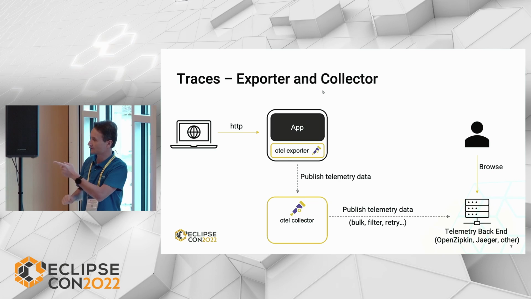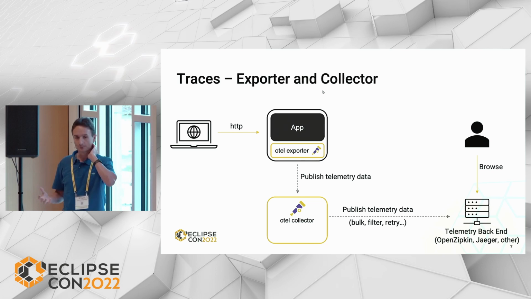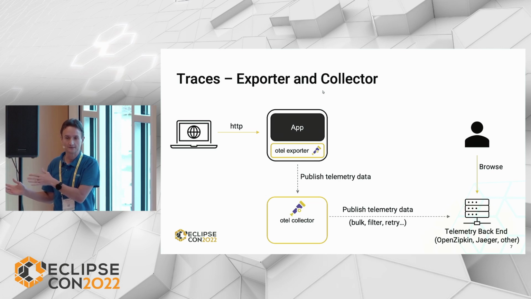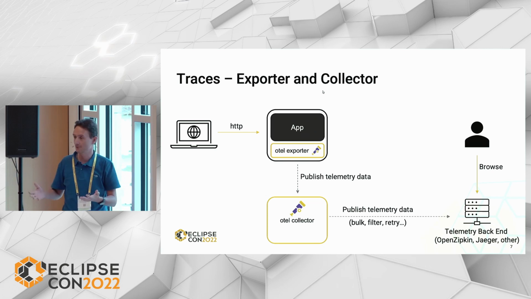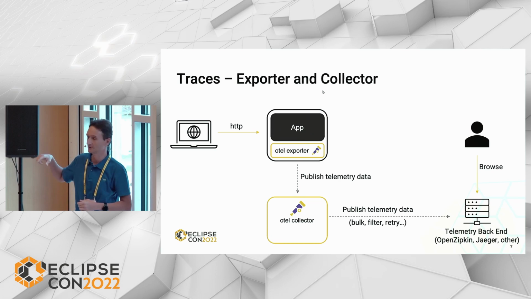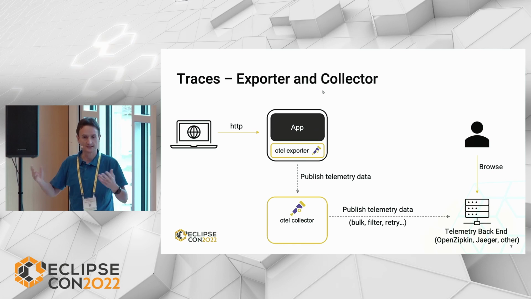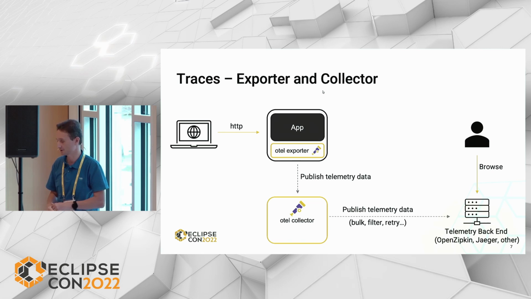Well, the collector is valuable because it can group together telemetry data and reduce the number of pushes to the telemetry backend. It can filter, keep the data, and perform retries if the telemetry backend is not immediately there. It's especially useful in a large application. If you have many microservices, rather than having all of them push all the data to the telemetry backend, you can push the data to the collector. You can scale the collector and deal with the large amount of data being produced by your application.